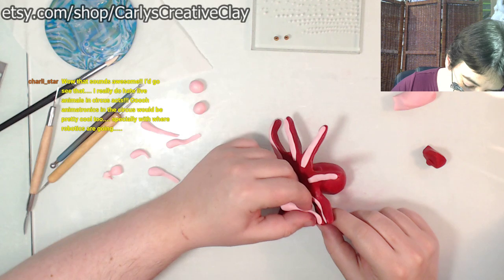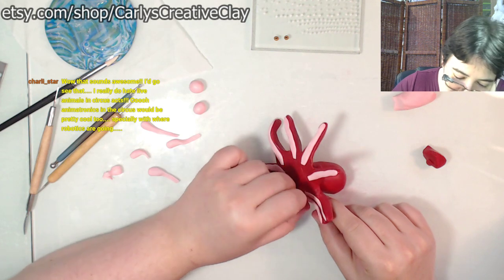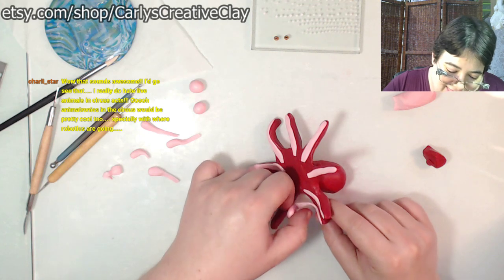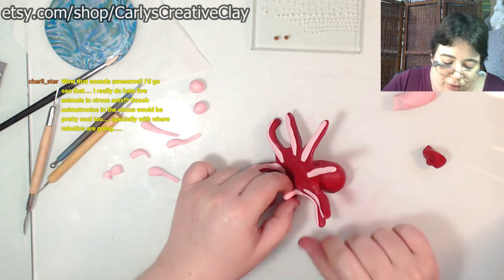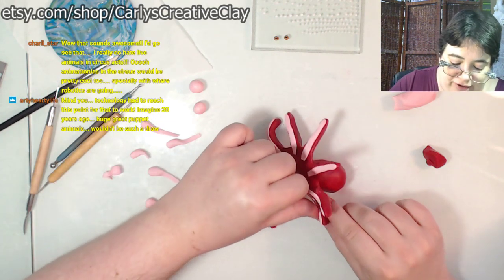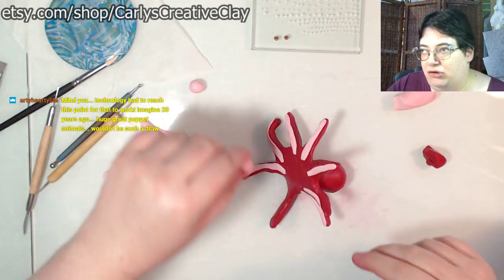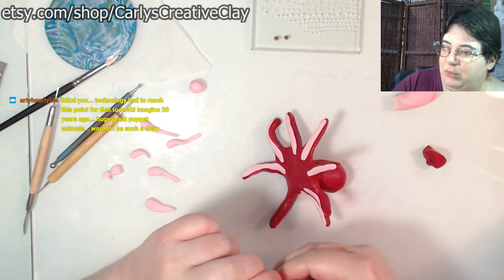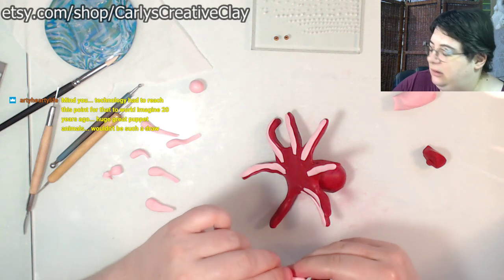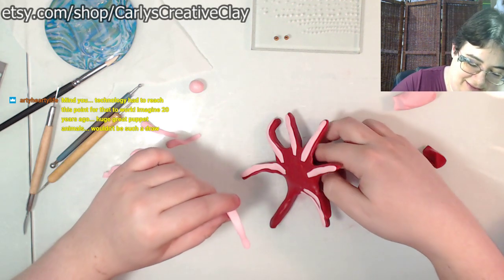Right, like this. Charlie Star says, wow, that sounds awesome. I'd go see that. I really do hate live animals and circus acts. Ooh, animatronics in the circus would be pretty cool too, especially where robotics are going. It will, but it's more limited than what you can do with holograms. And you've got a higher maintenance cost with animatronics than you would with a holographic system. Mind you, technology had to reach this point for that to work. Imagine 20 years ago, huge great puppet animals wouldn't be such a draw.